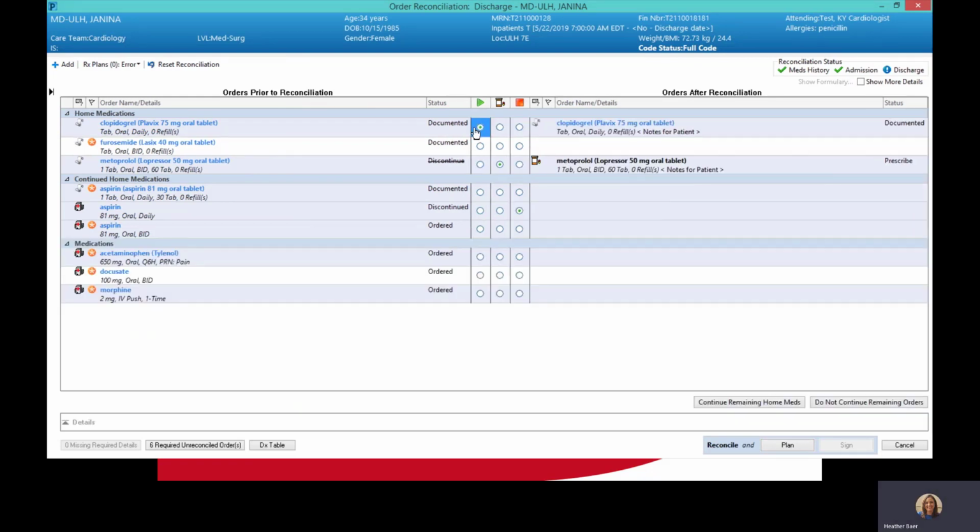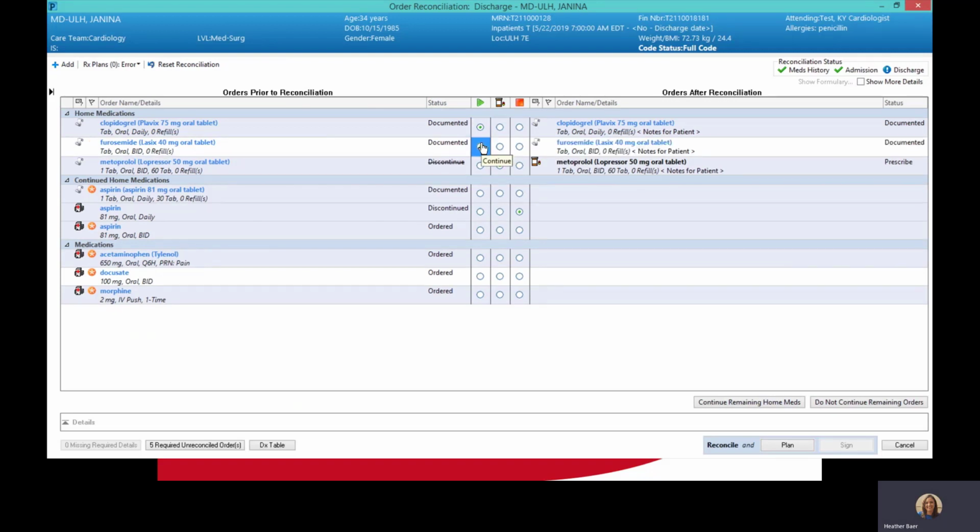Go ahead and continue some of their home medications. We're going to have them continue their Plavix. We're going to have them continue their Lasix. We want them to do aspirin, 81 milligrams BID.